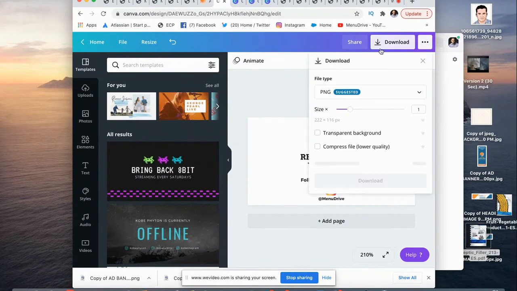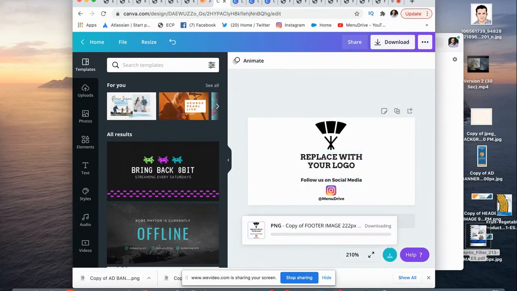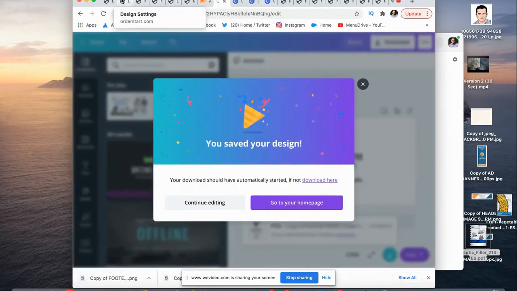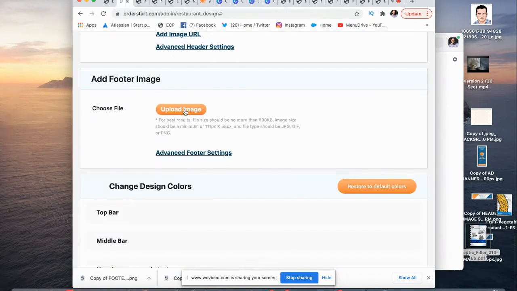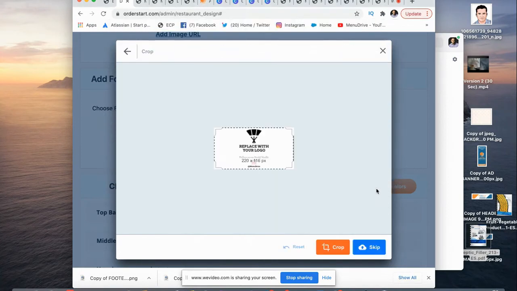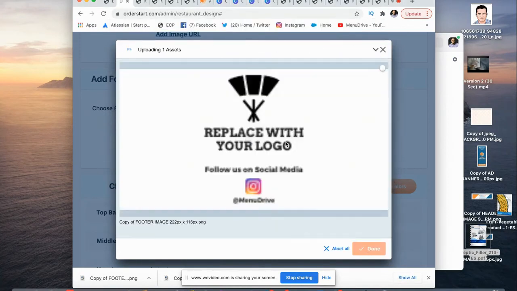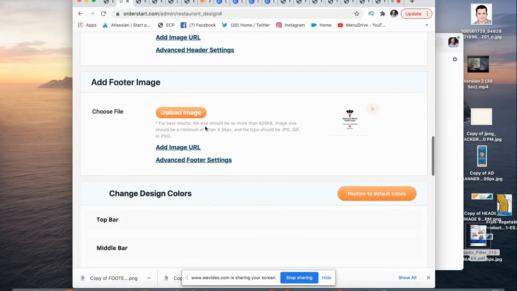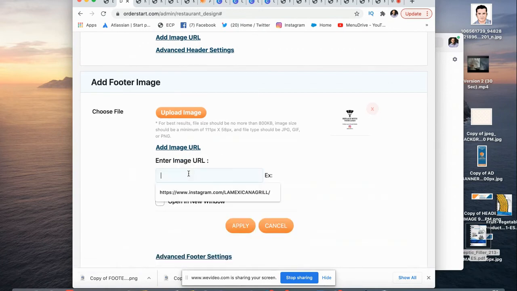Okay, that's good. I'm just going to download it, and I'm going to add it to my design. All right, perfect. It's there. Now here I can add the link for the Instagram image. In this case, it's going to be instagram.com and your username.